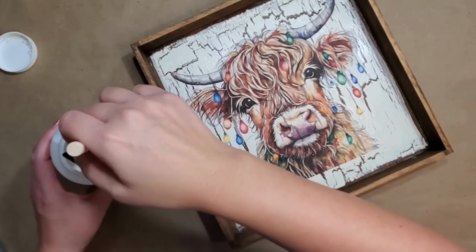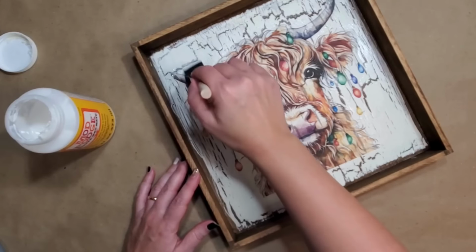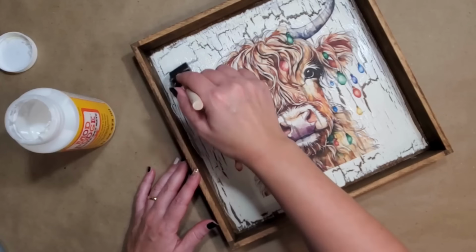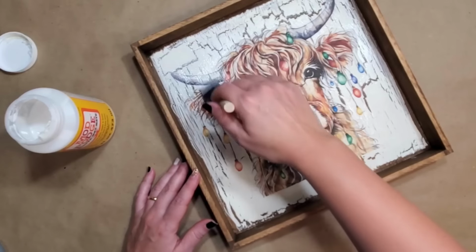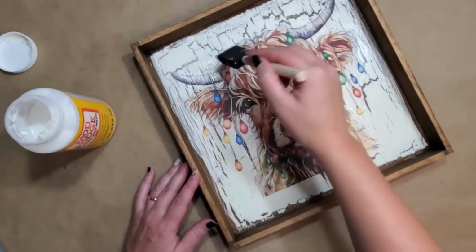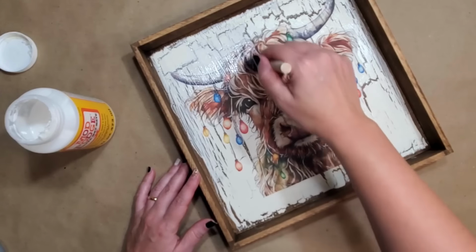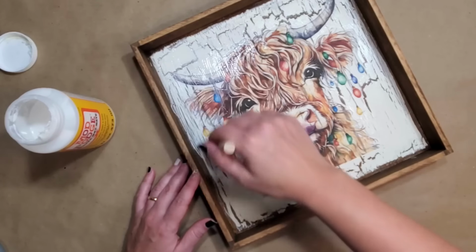Next, you will want to add another thin coat of Mod Podge over your entire image and the background. This helps seal your image down, and it will also help it blend into the background, and you won't even be able to tell that it was printed out on tissue paper and ironed onto this piece.